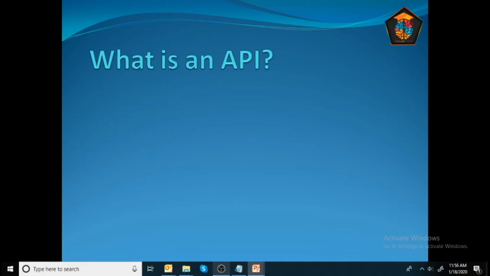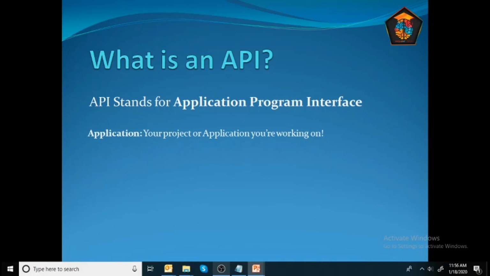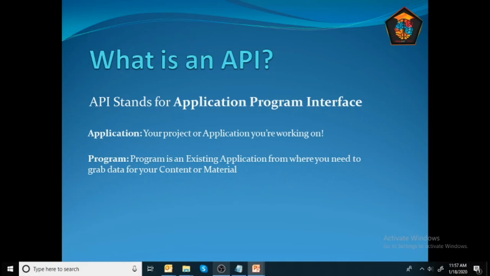What is an API? API stands for Application Program Interface. If we split the whole phrase into parts, application stands for your project or an application you're working on or creating.